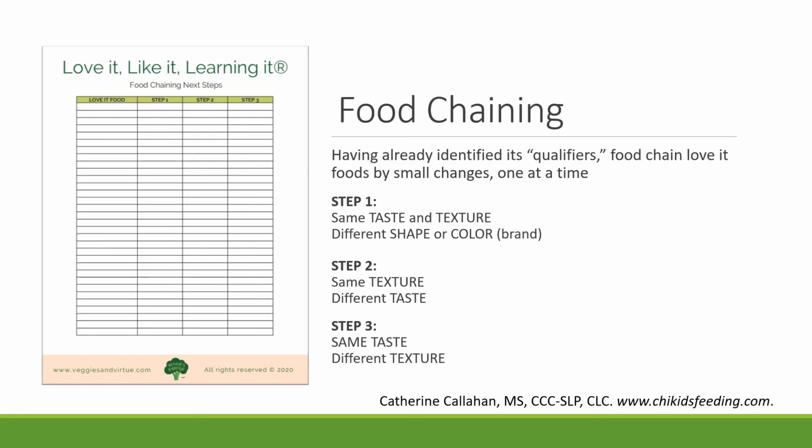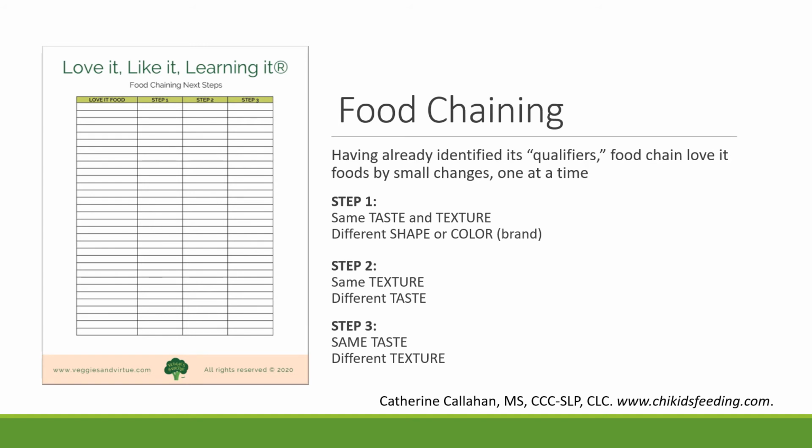So for your homework in this module, I want you to start thinking through how can you make steps to add new links to the chain. What would the next step be? It might be that at first, as I mentioned before, shape and color can be some of the easier ones for most kids to receive. So the first step for you might just be buying or preparing or offering a different shape or color. Again, that could go to the brand if the packaging seems to be the shape or the color that your child's responding to. And you might make a change to that, and you might just buy a different item. That might be step 1 on trying to food chain your child's given Love It food.